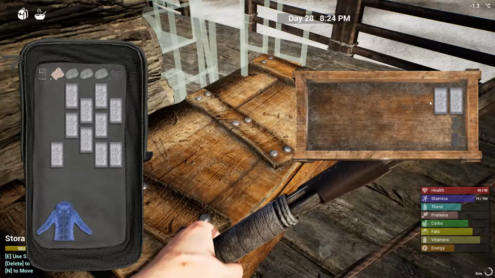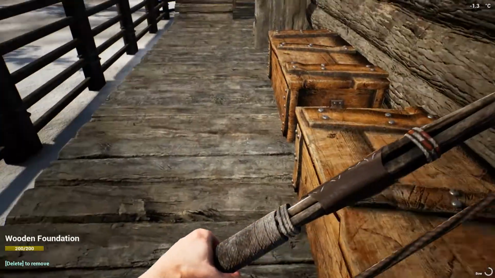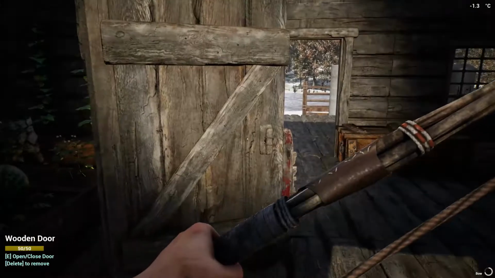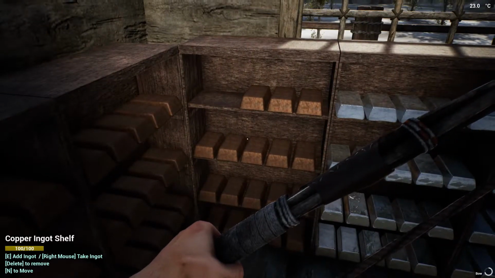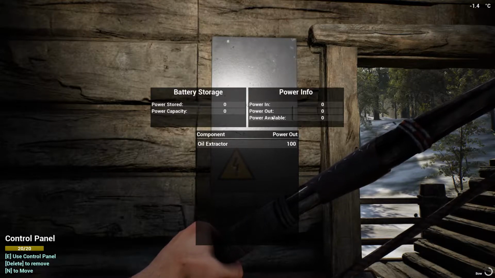And the solar panels. Now, if you did not know how solar panels work... Do I have any more in here? No? Yes? Okay. Solar panels work from the sun. Didn't think you knew that. Maybe you did. But, okay, wrong button, sorry. So, yeah, from the sun. So, right now we have zero power. Oil extractor is 100. That's the only thing we need power for.